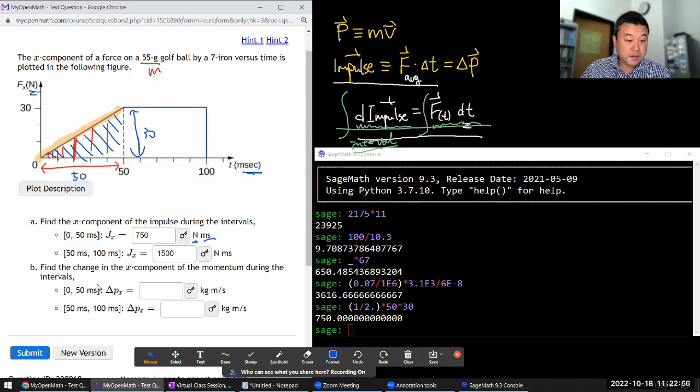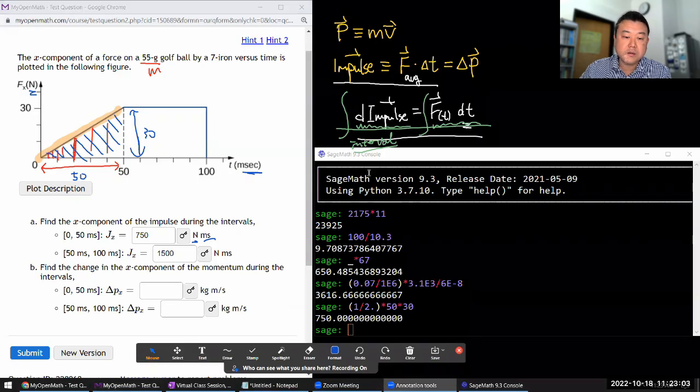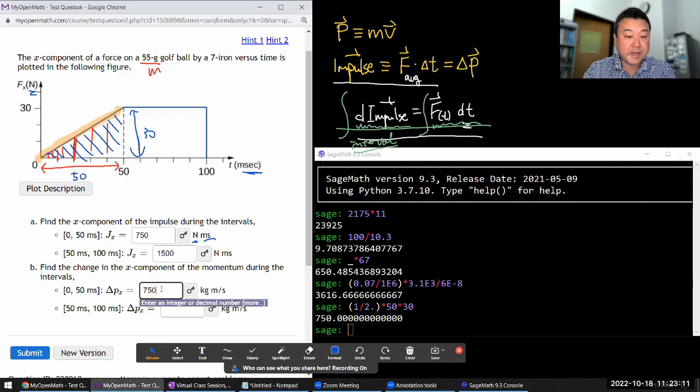Okay, and the second part is getting at what we talked about here. It's what the physical meaning or usefulness of impulse is. It gives you the change of momentum. So these answers are basically exactly that. As long as you're talking about, oh wait, but they went from newton times millisecond to basic SI units. So I have to convert milliseconds to seconds.